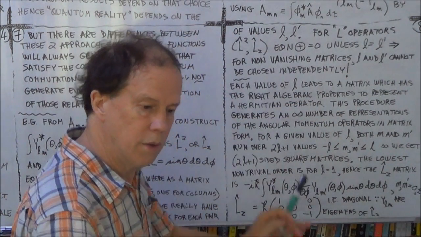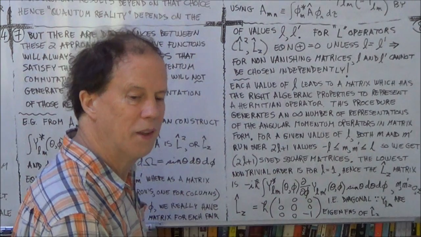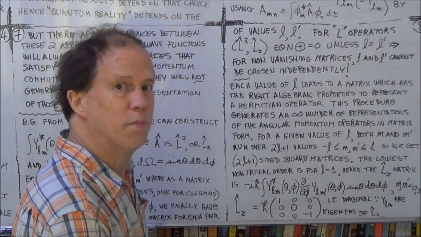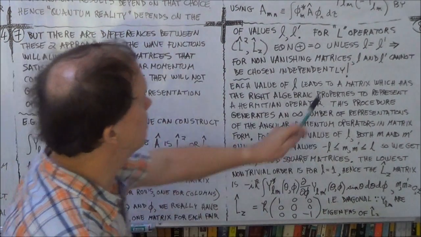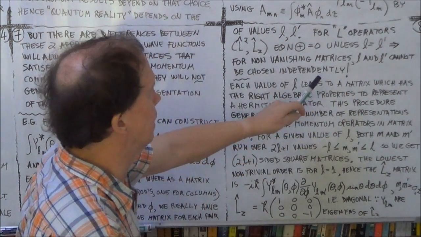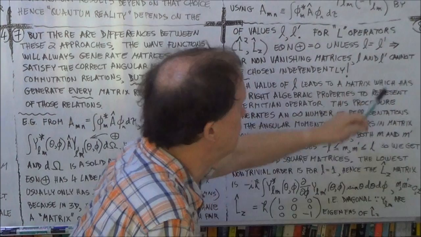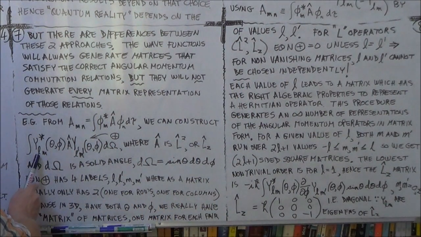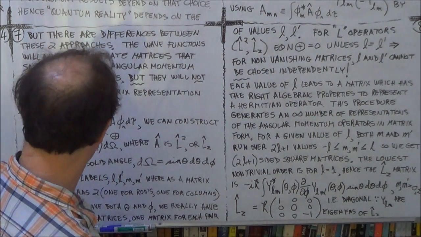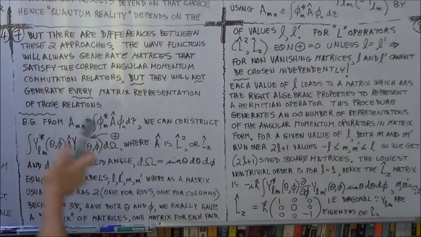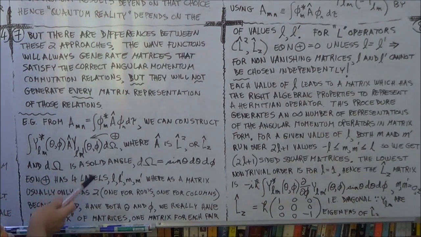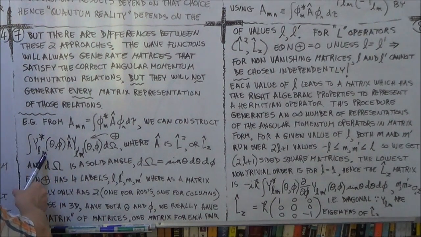L dashed are equal. Okay, so now we're down to three parameters. In other words, L and L dashed cannot be chosen independently. If you choose an L, then the L dashed here has to be the same value as that L. All right. But your M's are still independent. So your M here ranges between minus L and L, and your M dashed ranges between minus L and L.